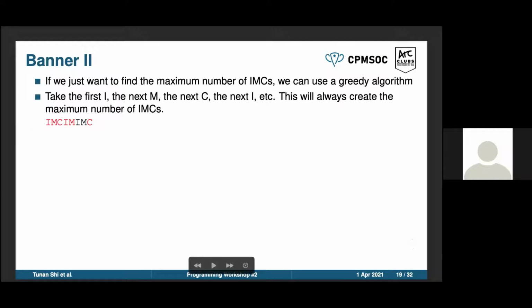For banner 1, that was in the easier division. This was the entire problem, and this was the entire solution. But counting the number of ways to do it, that's the hard part. So next slide. Yeah, the hard part is counting the number of ways to actually do this.